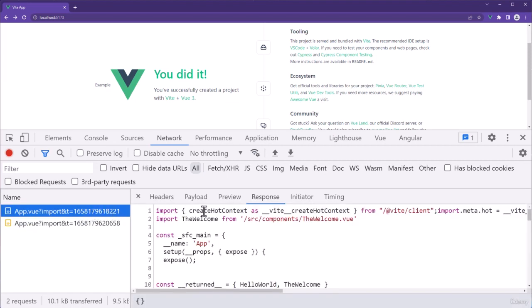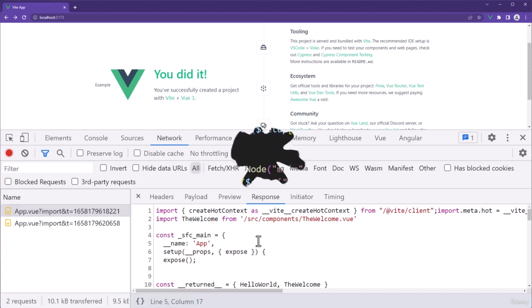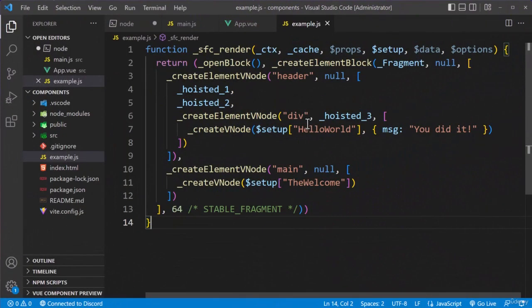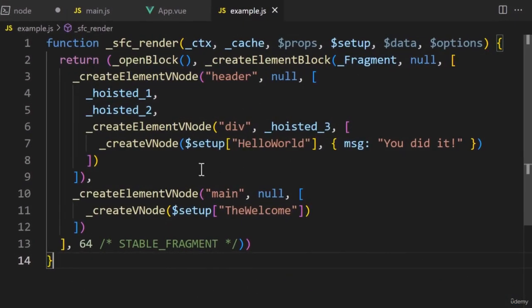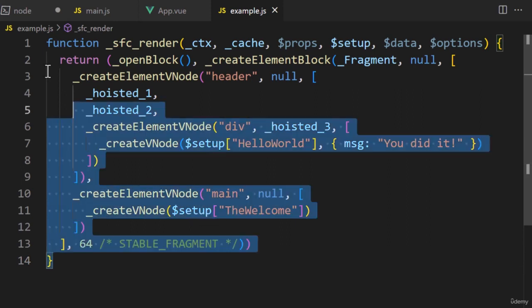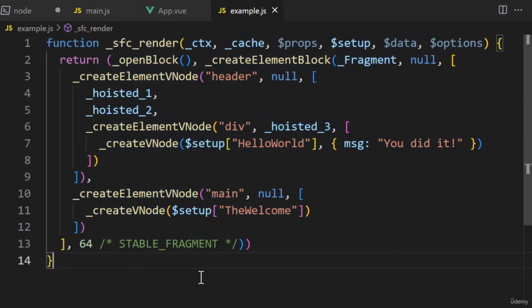I'm going to copy everything inside this request and paste it into a random file. Alright, as you can see, I've stripped down what was returned by the request. I've removed most of the references to Vite. They're not needed to understand this example. This is the only part that matters to us. I know I went through a lot to get to this point, but this is the main thing I want you to focus on. Don't worry about the other stuff.